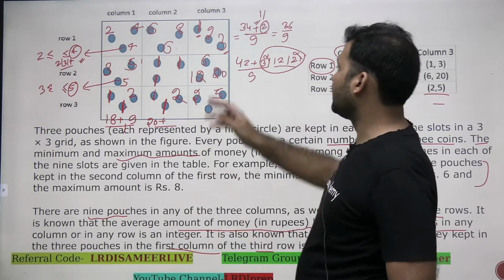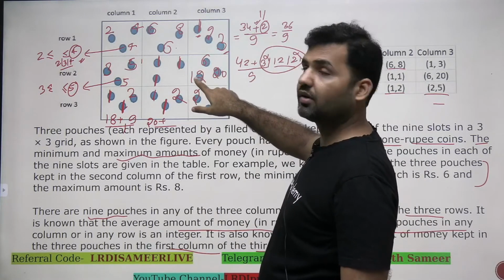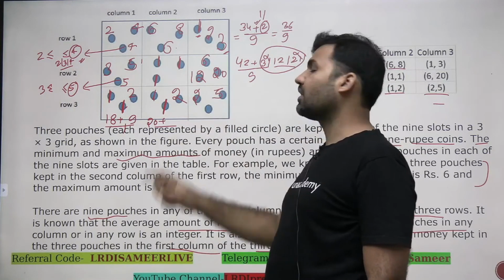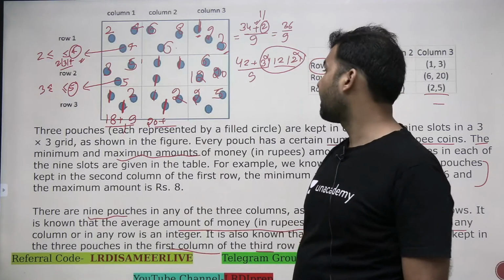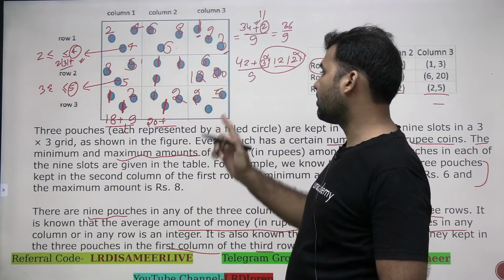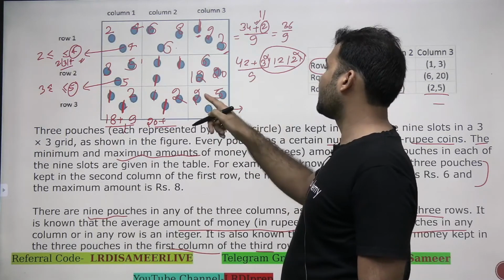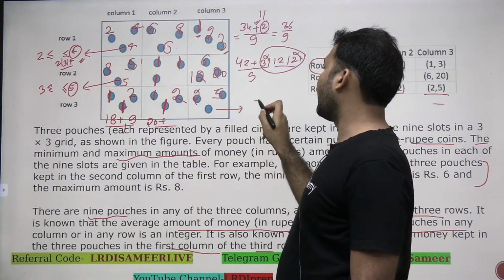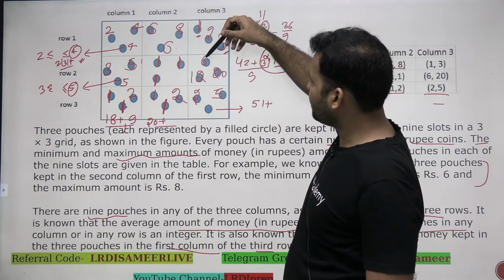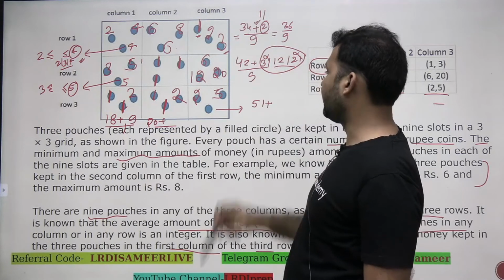Now if you look at here, 3 plus 2, 5 plus 1, 6, 6 plus 6, 12, 12 plus 12, 24, 24 plus 20, 44, 44 plus 7 is 51. Now tell me a number I should be putting over here that should be greater than equal to 2, less than equal to 5 and should be greater than 51, right?